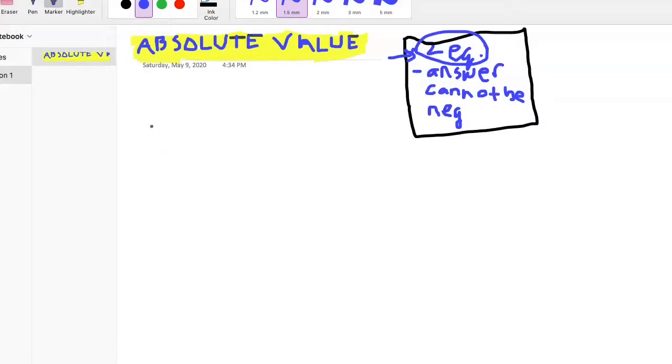Okay, so what about this one? This one's a little trickier. All right, what if we see absolute value x plus 4, and they throw like a minus 5 outside of it, equals 20. Okay, so they just threw one little trick at us, right? Okay, so we want to get this absolute value thing by itself on the left side. Okay, so let's add 5 to both sides. All right, so we can get rid of this minus 5.